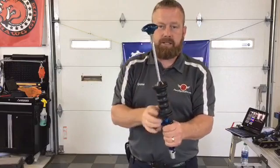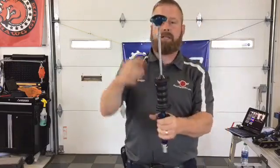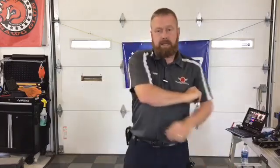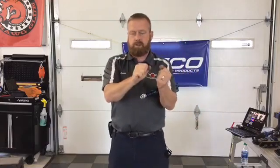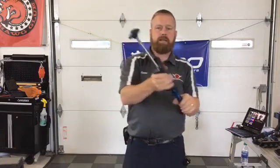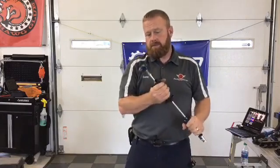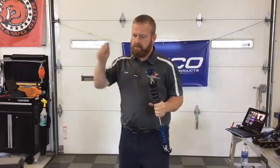The biggest difference with our slide hammer versus traditional slide hammers is this spring right here. So glue does not like to be shocked. When you hit glue like this, it just wants to shatter and pull off and break away. This spring gives you, let me get near my mic, a very dead blow. In fact, this strike is a lot like how a dead blow hammer feels when you hit a panel. It just sinks into it and sends it.